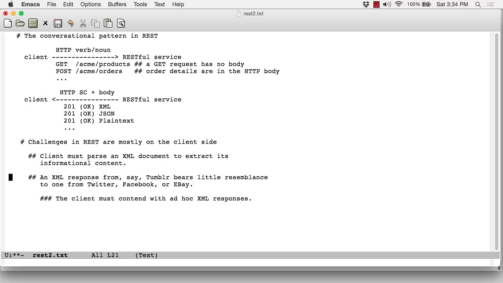The big exception to this rule is if I'm a JavaScript client and I'm receiving a JSON document, because a JSON document is the text representation of a JavaScript object. So for example, the document from Acme in JSON might be a list of products. If I'm a JavaScript client, I can convert that list straightforwardly into a JavaScript array and then process the array in the usual way. So I'm going to summarize this point by saying the real challenge in REST-style web services tends to be on the client side. So one of the things we'll look at over time is how to minimize that challenge.